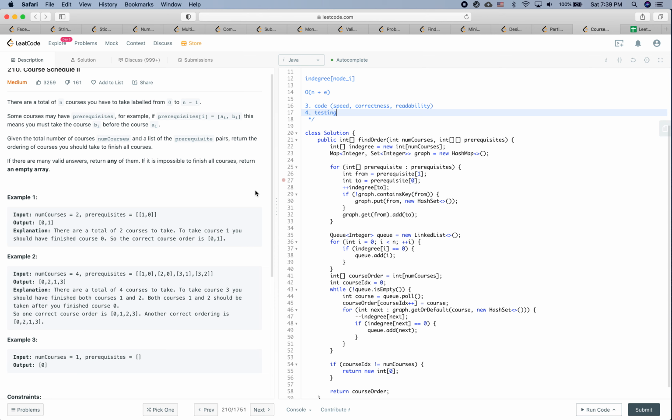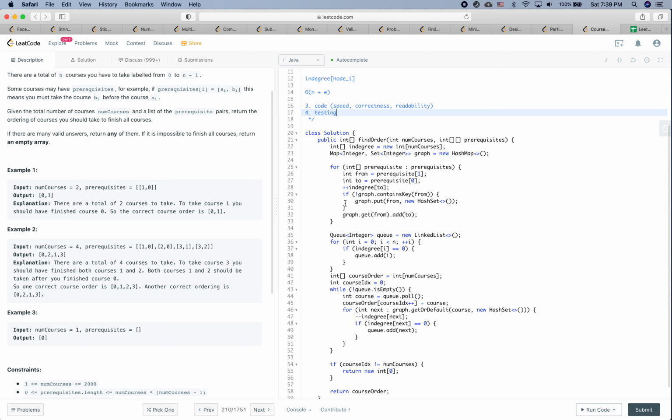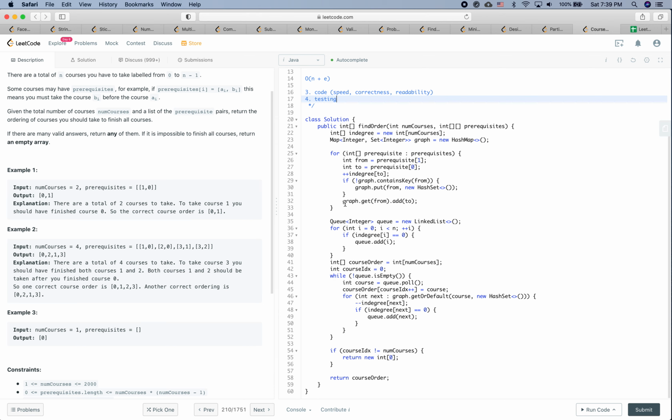For testing, we need to go through a simple example explaining how this piece of code is going to operate on that example, and at the same time we do some sanity check about the logic, fix some bugs, etc. Let's say for this one we have 4 courses, and we have the prerequisites something like this.